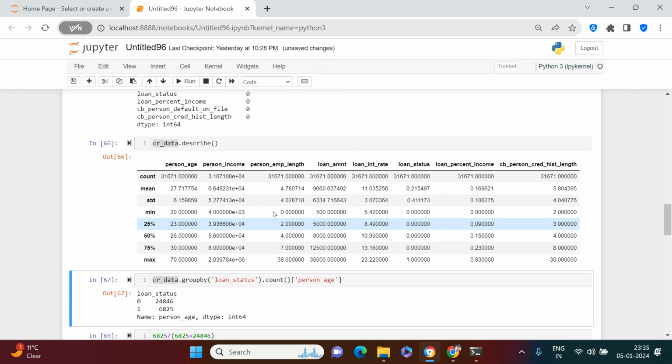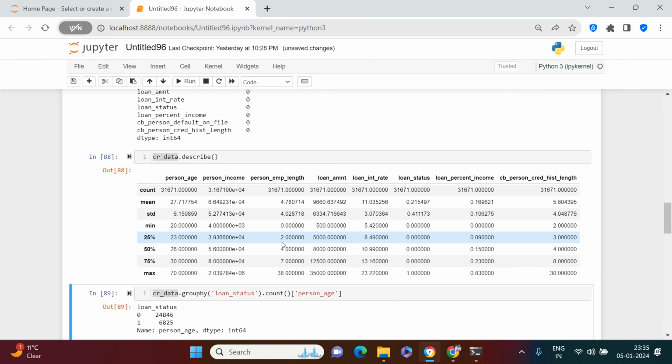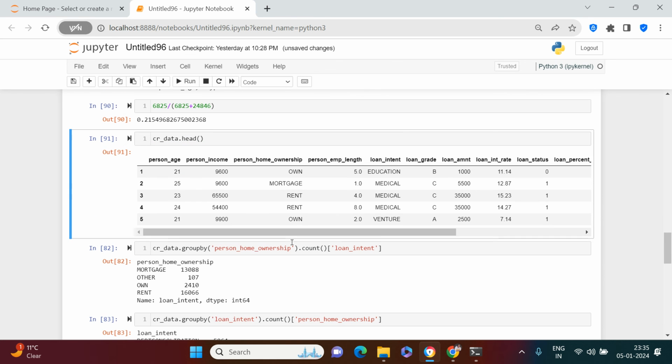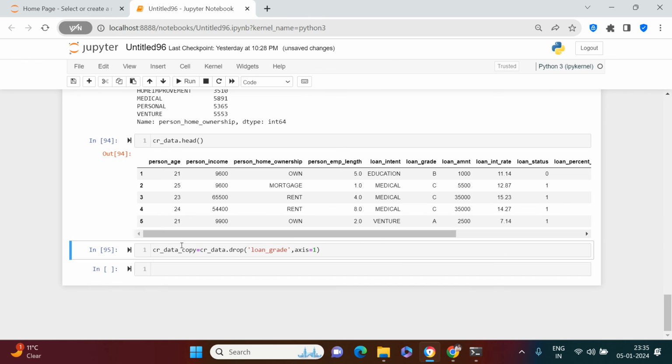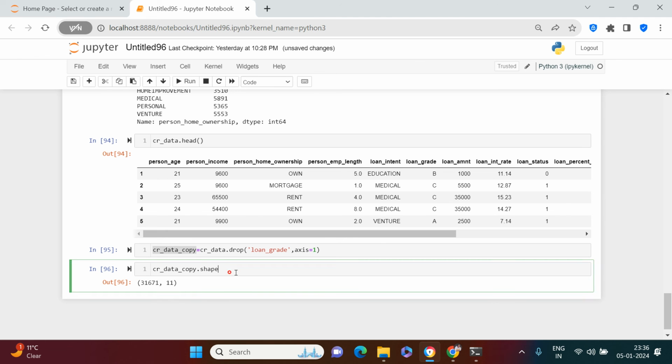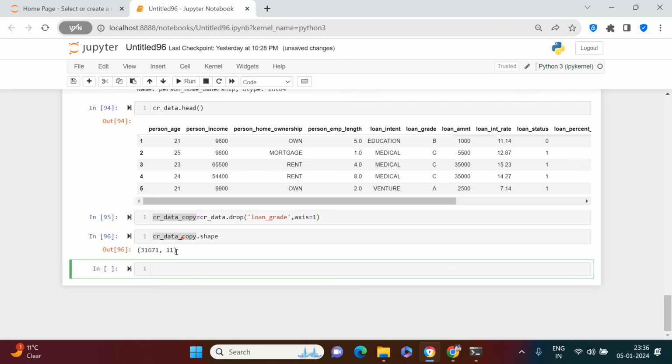Is there any CR data? Where did I make a copy of this? CR data, here. Here I had made the copy of that. Now you see how important it is to have a checkpoint in your data. Now it worked, and let me see what the shape of it is. Now this is done. This looks pretty good. So after dropping that, I've created a copy. Let's not go by the name at this point of time, and let's just stay with this naming convention. Now this has only 11 columns.